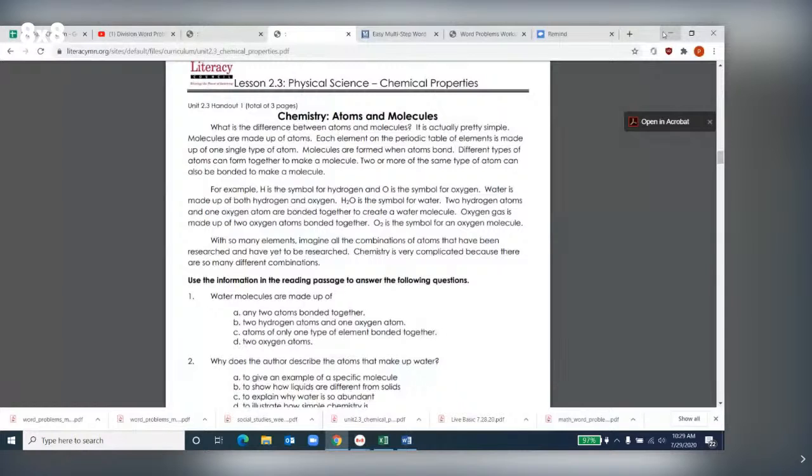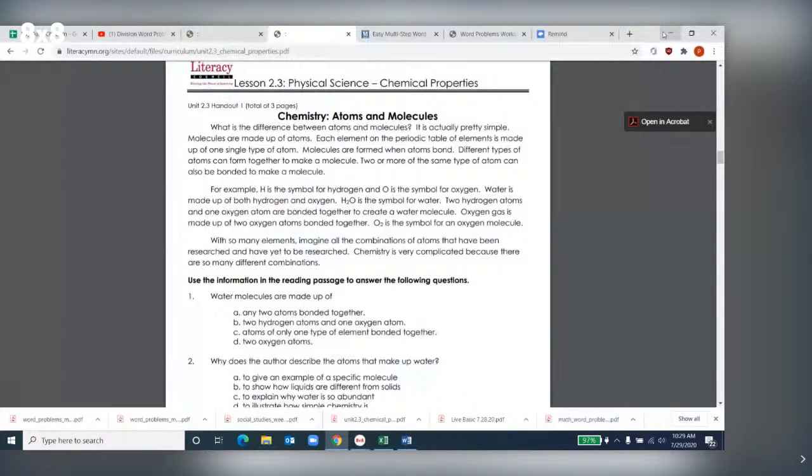So basically, you're just going to use this chart here. This is the periodic table of elements to basically answer the questions. And this box right at the top is the key, and that shows you everything you need to know. So it's got the element number, the atomic number, the symbol, and the atomic weight. And you're just going to go ahead and answer these questions, and all the answers are right here, okay?